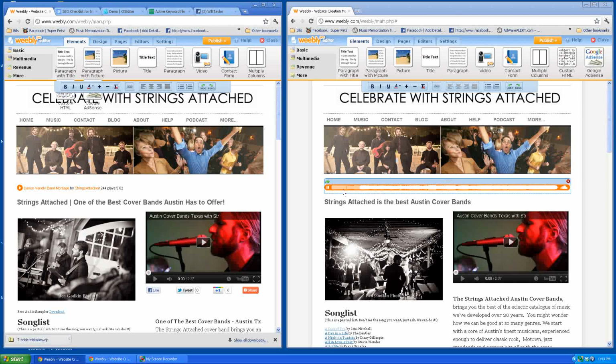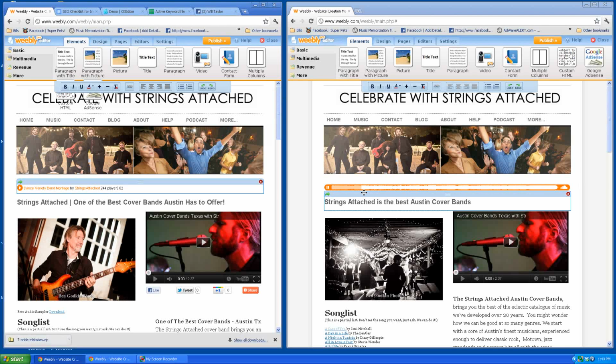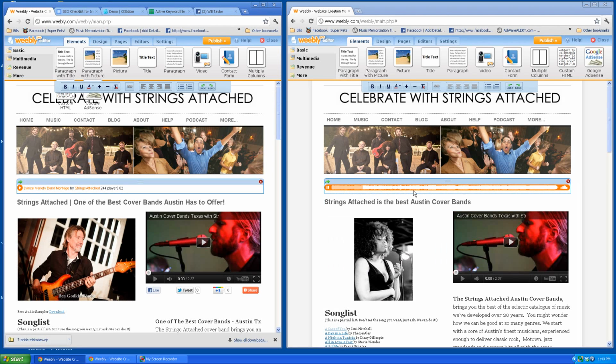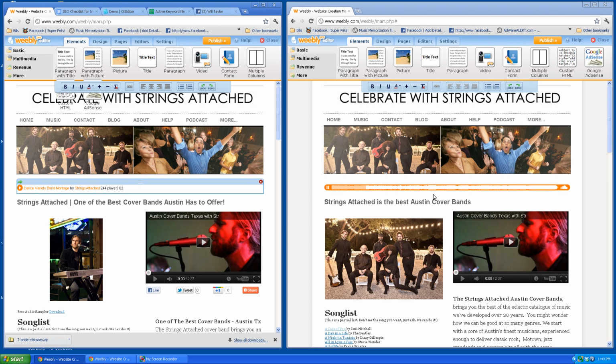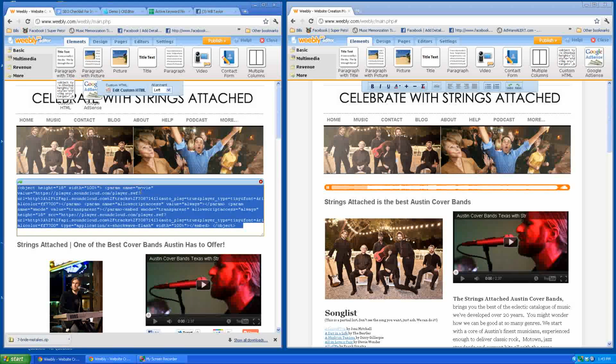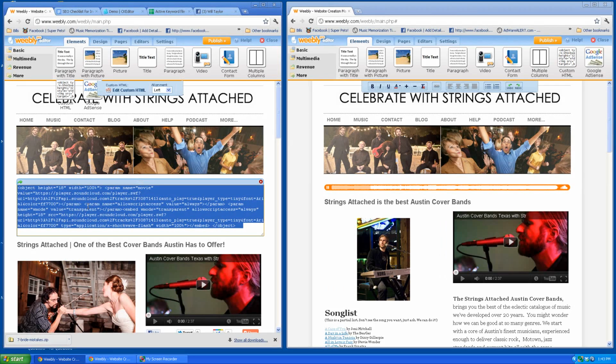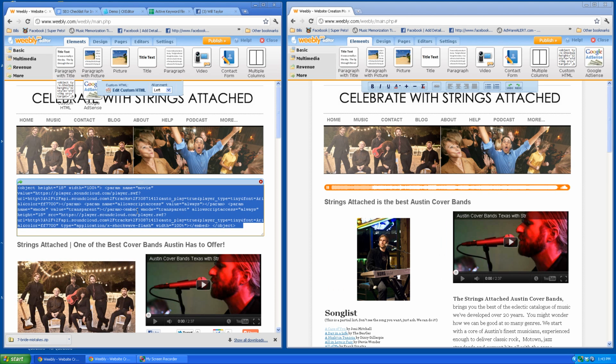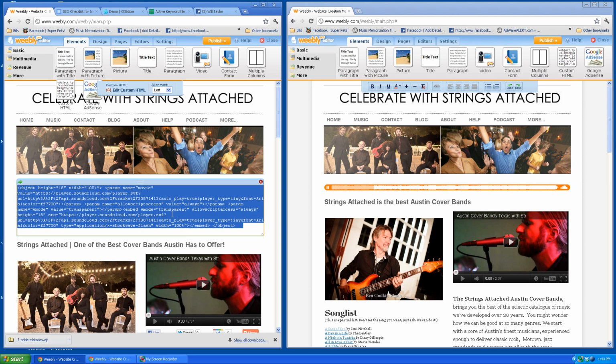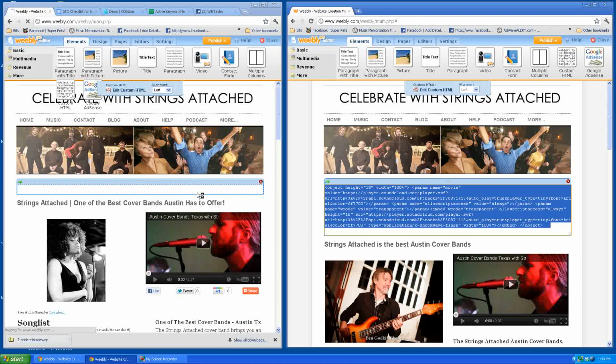Okay, we already have at the top of each page a little montage. And again, that's custom HTML that you pull down here. And when we click on it, you see the HTML is revealed, just like so. I'm looking at the code to make sure there aren't any links there that I want to edit. Okay, good. So I would just copy it and then copy it over here.